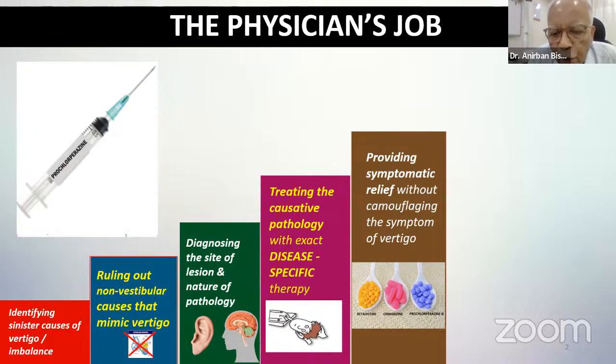And these patients, who are treated for a prolonged period with vestibular sedatives, remain imbalanced throughout life. Their head spinning can come down, but giving the patient drugs like betahistine, cinnarizine, prochlorperazine, etc., for a long time jeopardizes their balance, and the patient becomes unstable and unsteady. So that is why you have to be very, very careful and very conservative when you are giving the vestibular sedatives like betahistine, cinnarizine, dimenhydrinate, meclizine, prochlorperazine, etc. So that is one thing you'll have to be very careful about. You have to give some symptomatic relief, but with a lot of discretion, trying not to use it as much as possible. So that is a catchy situation.